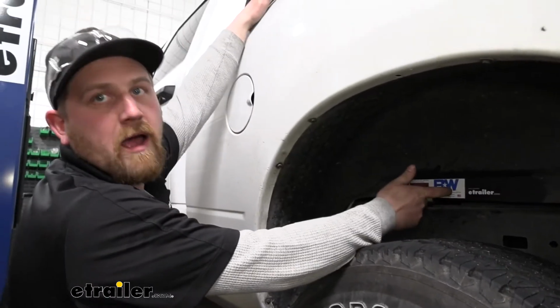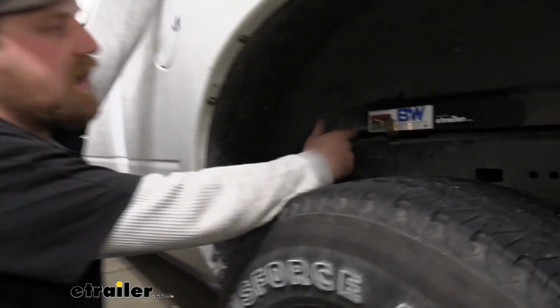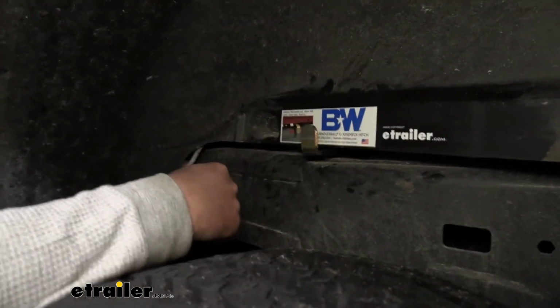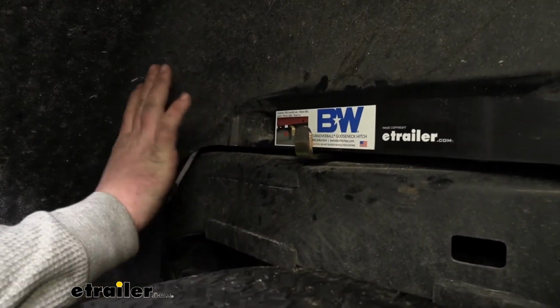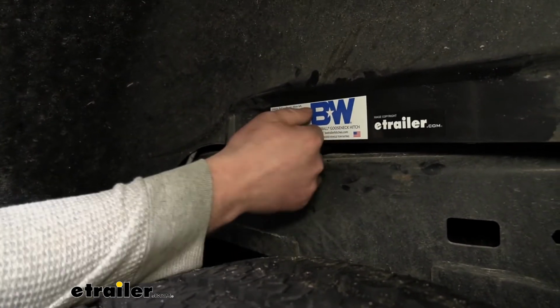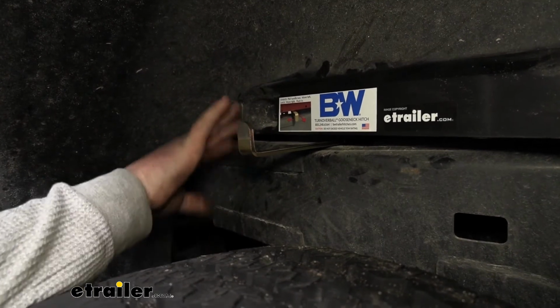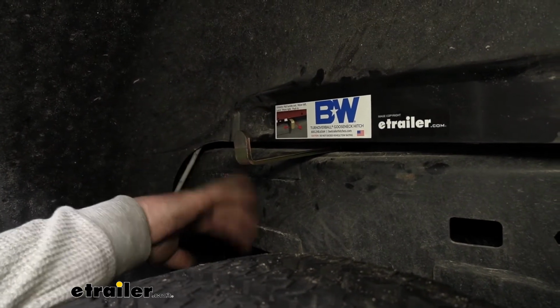One thing I do like about the B&W is the handle. It's super easy to operate, and that's really not the case with all goosenecks. This one, whenever you're ready to unlatch, you just pull it out, kind of move it to the left a little bit, and it'll stay open for you. That way you can get your ball in there, do whatever you need to do.